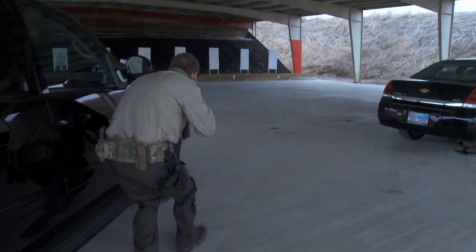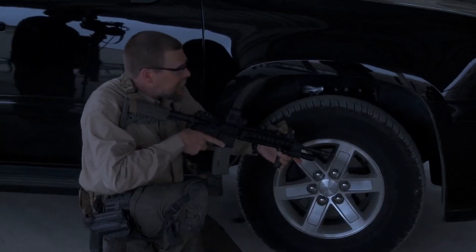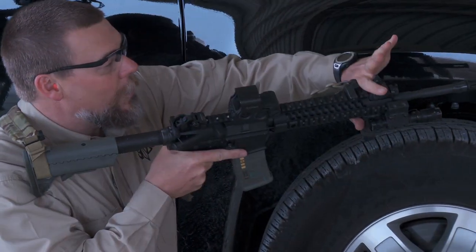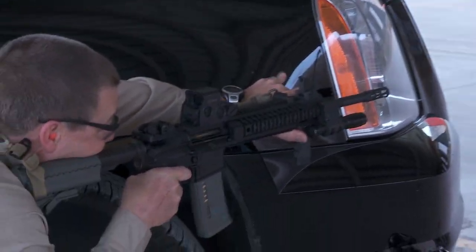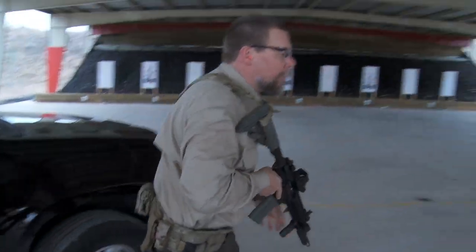It's time for me to pop this corner. I'm going to keep my back knee up. That way I can quickly step out to take my shots. I may want a little bit of support off the vehicle. So I'm going to grab my weapon with a C-type clamp there. I'm going to go off the side of the vehicle and take my shot. Okay, safety back on. Now moving over to the other vehicle.